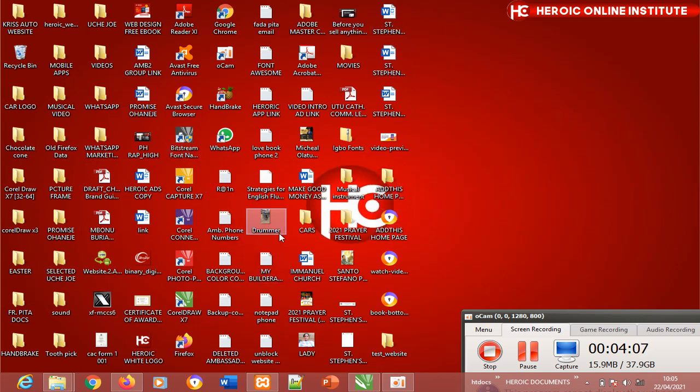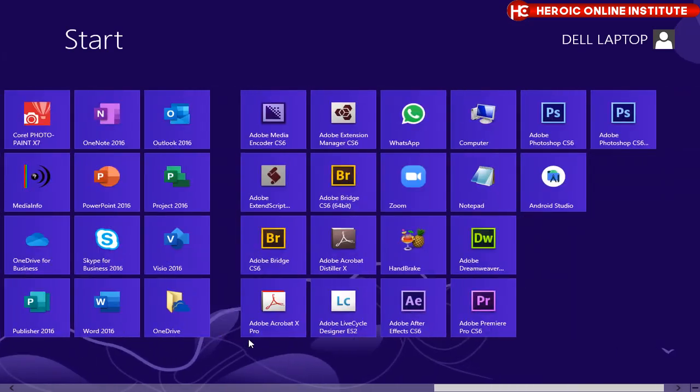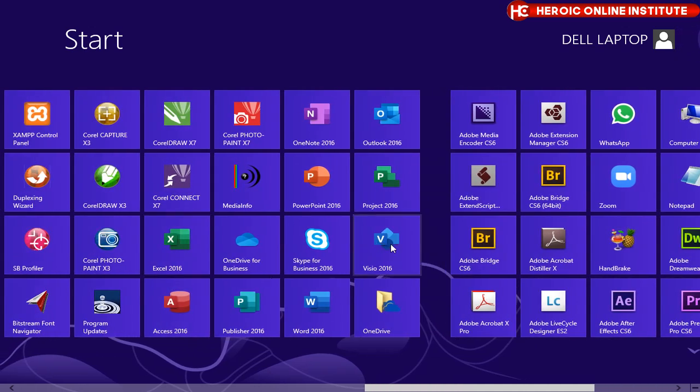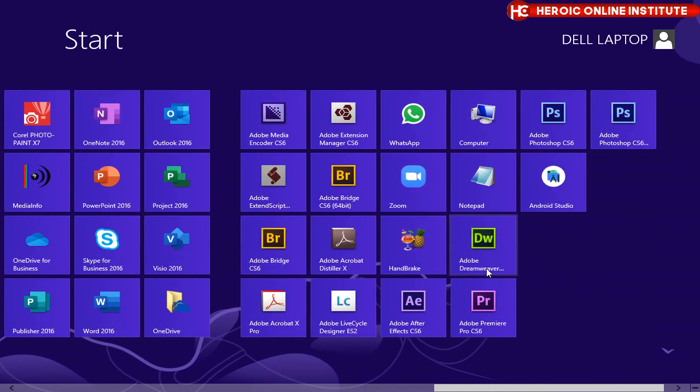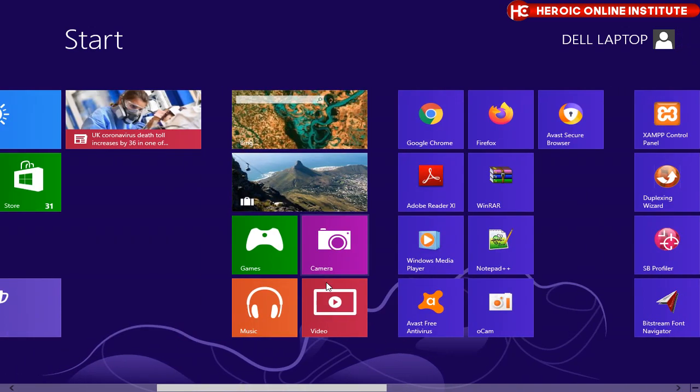This is where my Notepad++ is, I pinned it at the taskbar. You can get it from here if you're using Windows 8 or Windows 10. You see all the files that I need to use. This is the Notepad++.